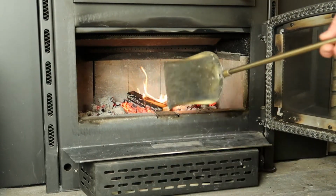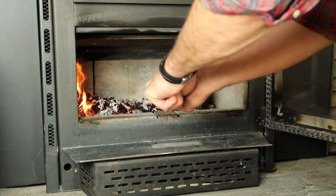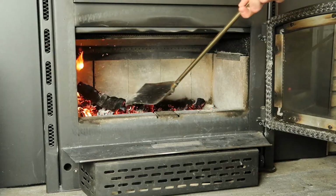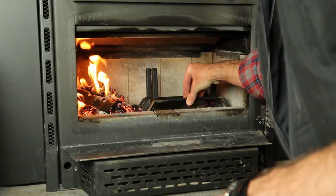so I put those on to get some added heat. Once I've got my coals to the level you want, rake the coals over to one side, either the left or the right, depending on which way your door is. You may choose to use one or the other because of the way the air comes in. And then you're going to place this grate inside the fireplace.